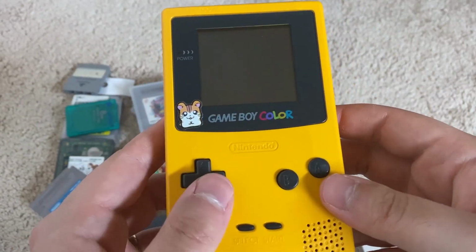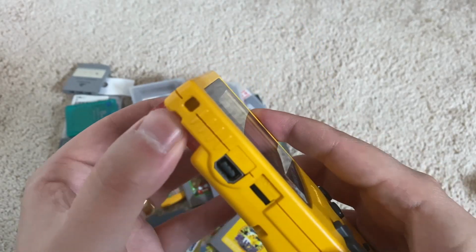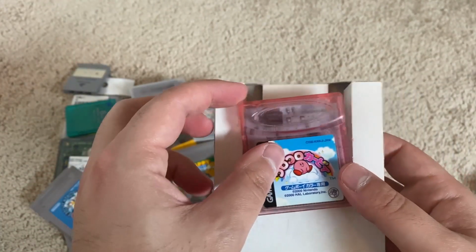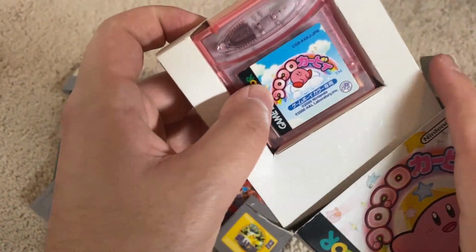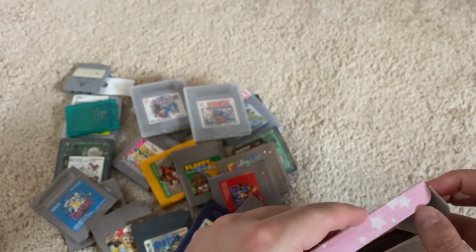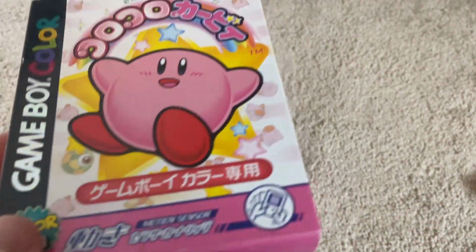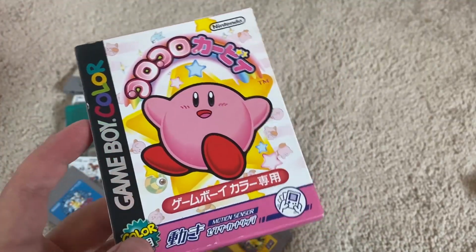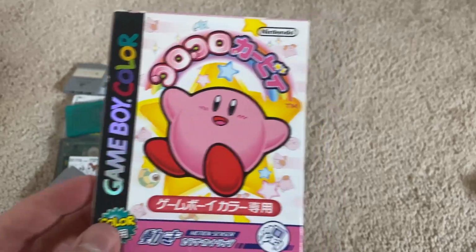This would be a really good game to play on my backlit Game Boy Color, which thankfully I do have one of now. And the Analog Pocket would actually be a great way to play this as well, because that thing has a really nice screen on it. If I do another month of Game Boy, and I definitely will at one point, I think I might do it on the Analog Pocket, because it would be really great to play a game like this with a really good screen for once.